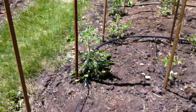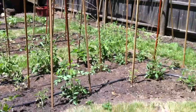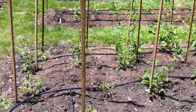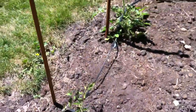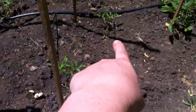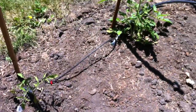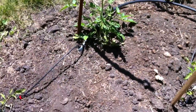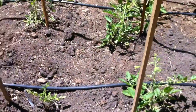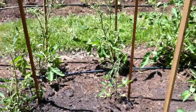Oh, and here are the tomatoes. The tomatoes got hit with some kind of, I think it was herbicide, that caused the tops to curl up on all of them, except they're still getting taller and they're not dying. So we've had 2 or 3 of them that died, and I replaced them. This one here, this one, and this one. Yeah. They were all Romas. They were all the same variety, so I wonder if it had something to do with the type. So I replaced them with some early girls, so we'll see how those do. They should be ready first.